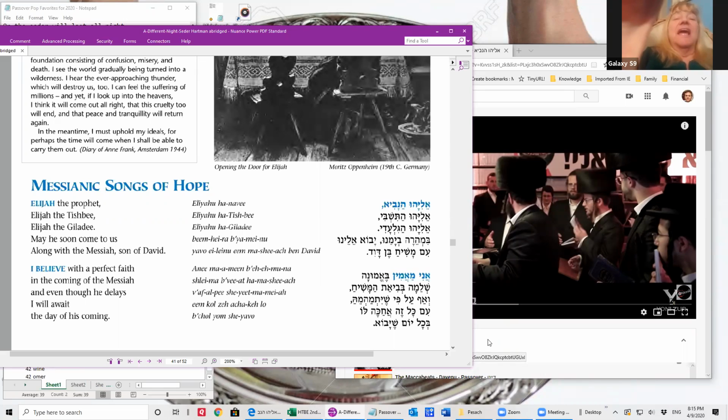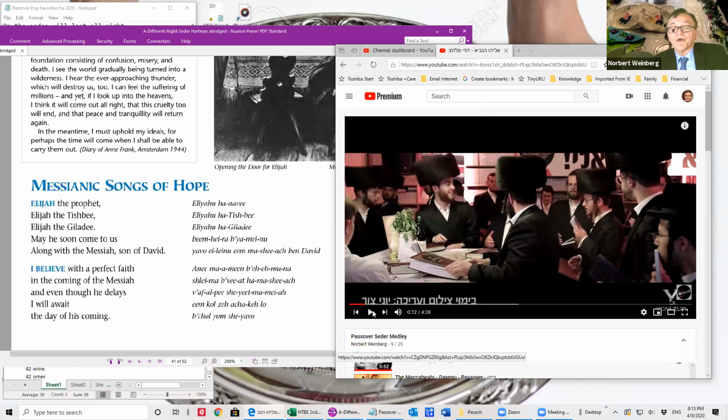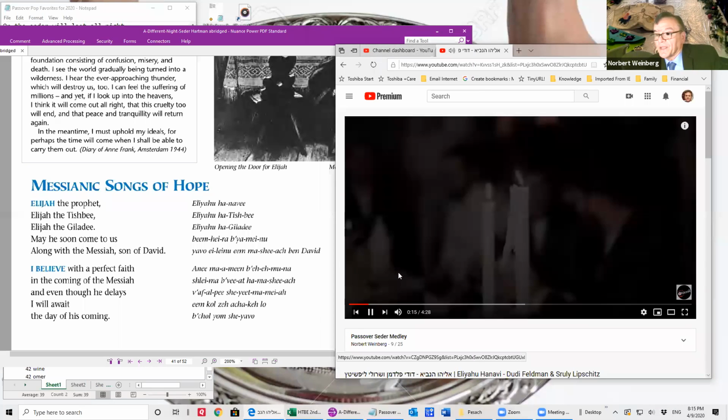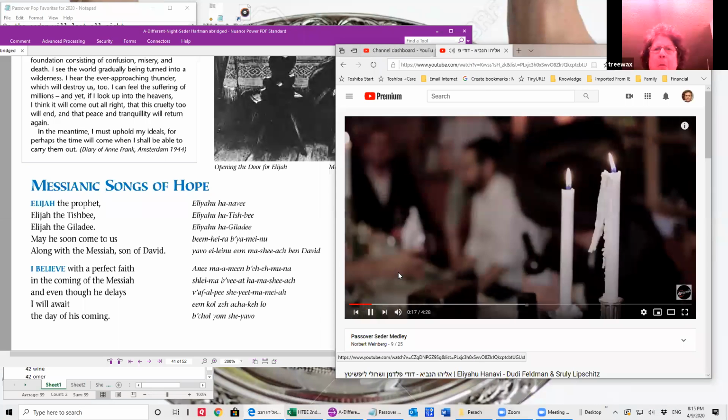Imoshiach ben David. Now I wanted to give you this version of Eliyahu. It's from a Hasidic group. Elijah, may he be of blessed memory.